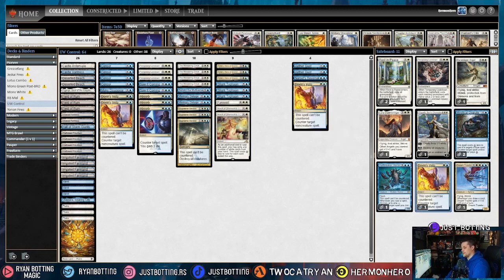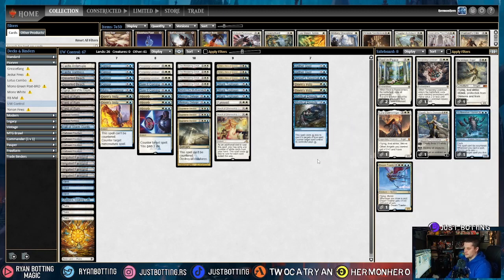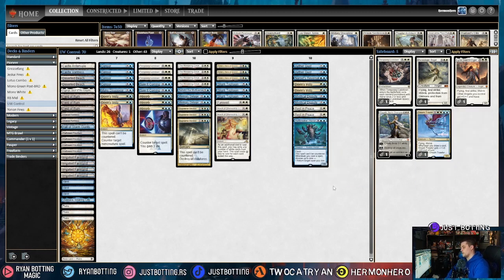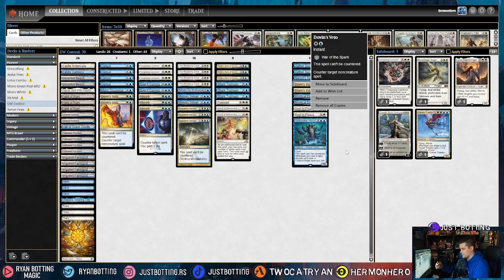We're going to bring in our Dovin's Vetoes, very obviously, to help us interrupt the combo. We're going to bring in our Missile Disputes, obviously, to interrupt the combo. Rest in Peace is also solid because it makes it harder for them to combo. And Hullbreaker Horror is very good because we're trying to slow them down, trying to get to that late game. And then when we do get to that late game, everything we cast can help interrupt the combo. It doesn't necessarily have to be a counterspell.